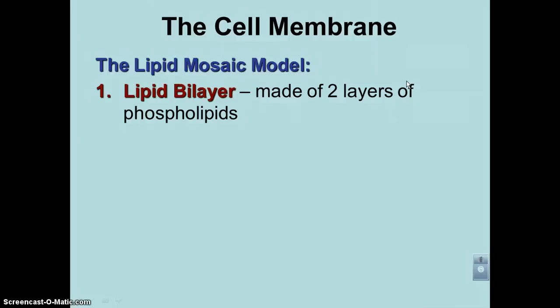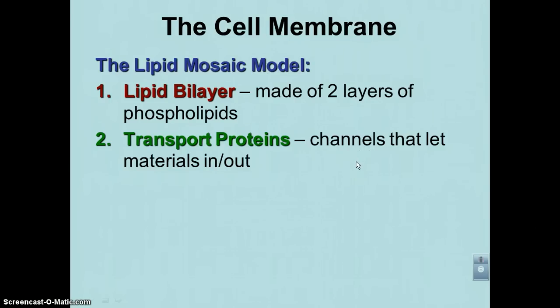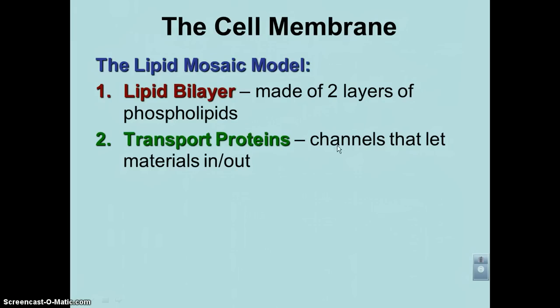The next three items are all proteins. The first of the three proteins is a transport protein. This will act as a channel, it'll be a door. Remember on the earlier podcast when we talked about the nuclear pores acting like a door to get stuff in and out of the nucleus? Well, these transport or channel proteins will act the same way. There'll be little doors that allow you to get into the cell membrane and allow some stuff to get out.